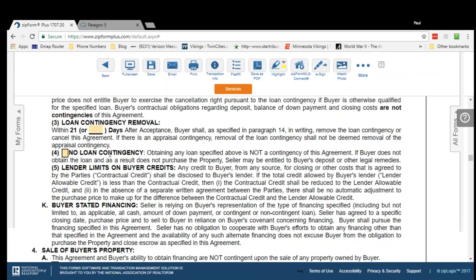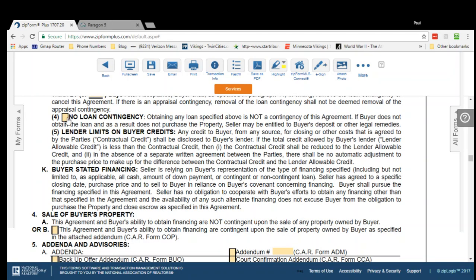Loan contingency: if they're paying cash, there's no loan, you're going to check this. Or if they're fully approved, underwritten, all that stuff, you may or may not choose to check this. There's some risk in that. What if your client goes out and buys a yacht 3 weeks into the escrow? He goes out and spends a bunch of money, or he goes out and buys a brand new SUV or some crazy thing, and when the lender comes back and verifies everything, all of a sudden they go, wait a minute, hold the phone. This guy's just obligated himself to another $150,000 because he went out and bought a brand new Tesla. That's a problem. So to protect your client, I almost never check the no loan contingency.